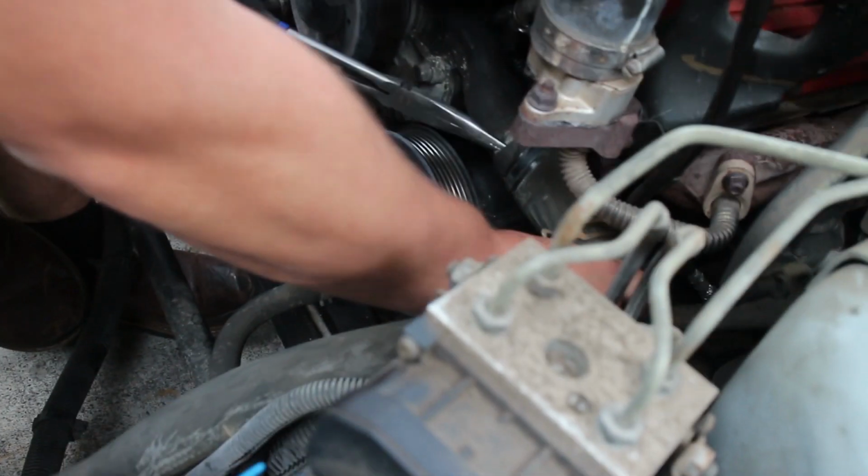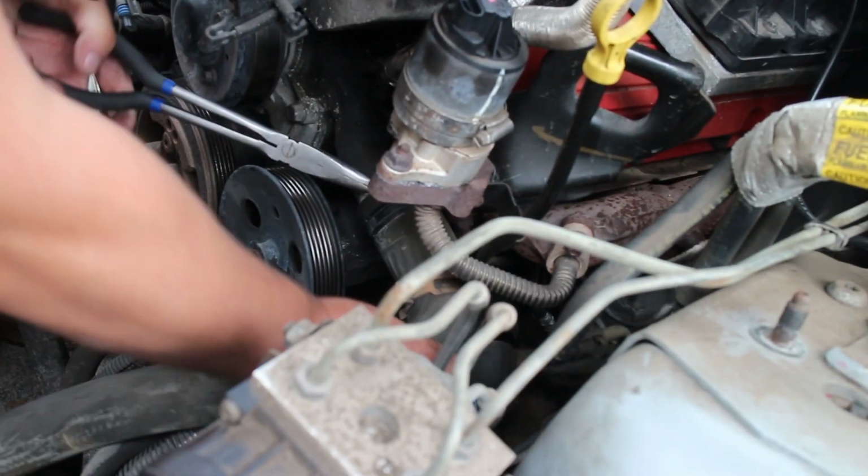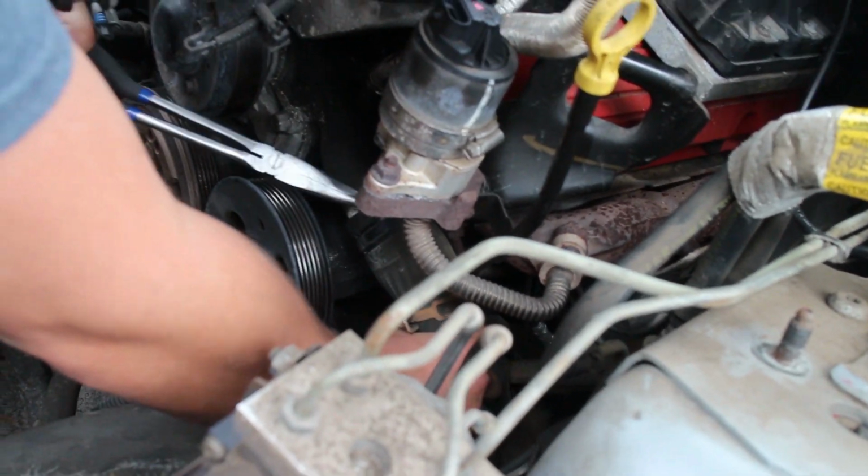I almost got it. Why don't you use a pick? Here. Because that's sharp. Evidently, stabbing myself with it. That's true. Come on. It's all that white powder.